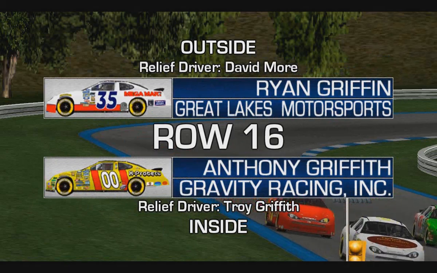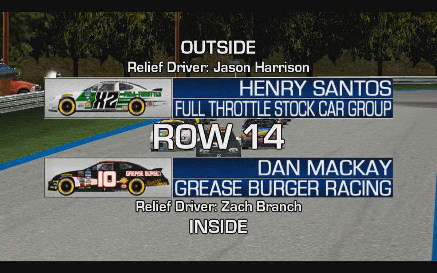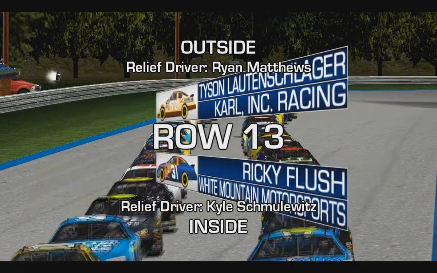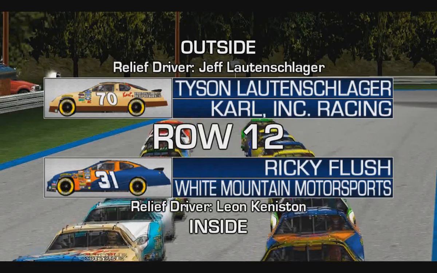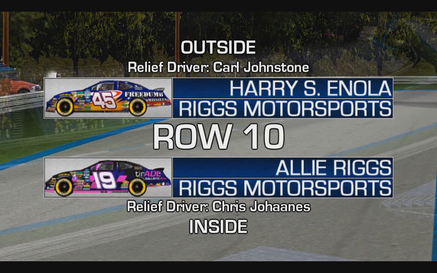Row 16 will have Ryan Griffin on the outside and Anthony Griffith on the inside. On the outside of row 15 will be Lake Ruel and Jamie Flock, and on the inside, Andy Pearson with his son Matt filling in for him. Henry Santos will be making his first ARLA Elite Series start, as will Tiffany Matthews. Tyson Lautenschlager is on the outside of row 12 with Ricky Flush on his inside. Flush's relief driver will be Master Cup Series driver Leon Keniston. Row 11 will be Amy Harrison and Gary D'Souza.